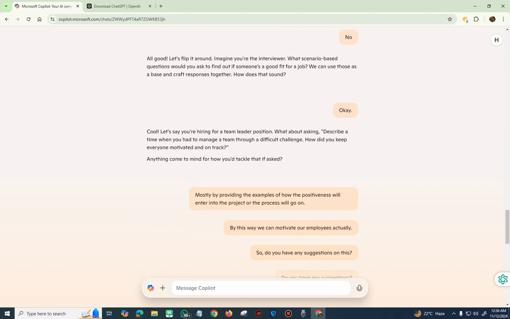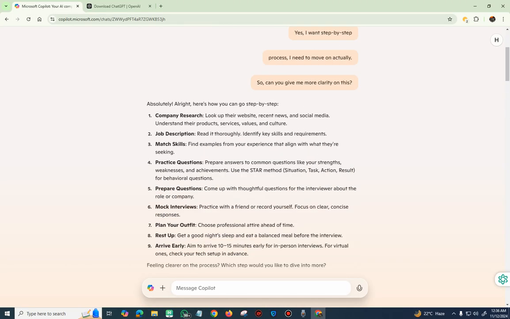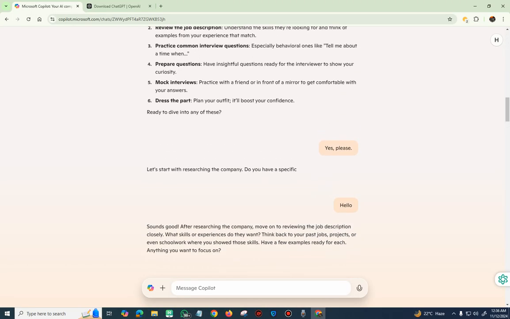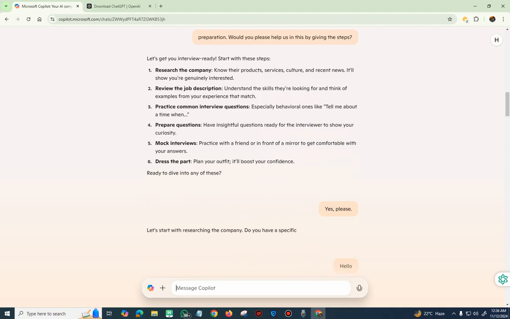So this is all about what steps you need to take, as a fresher, to prepare for your interview. The step by step process will help you out when you want to prepare for your interviews. So this is the way you need to use your Copilot for interview preparation as a fresher.